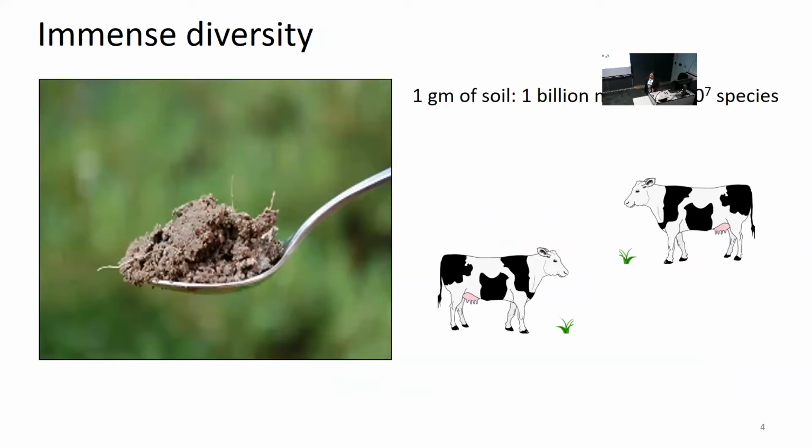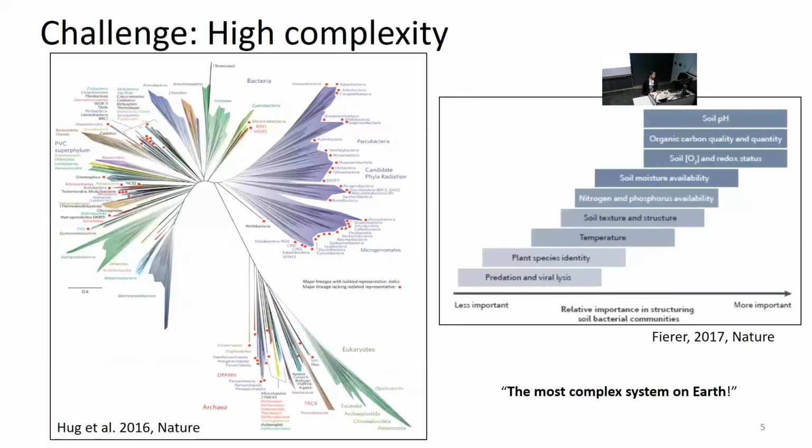And I also don't have to spend a lot of time explaining the diversity, right? We are grappling with this issue that soil is highly microbially diverse and we don't know what's in there. We don't have an exact count of who is there and we don't know what they're exactly doing. And I read somewhere that an acre of soil has bacteria that weighs equal to that of 2 cows. I don't know how that was estimated or calculated. Not sure about that, but there are numbers that range from 1 billion microbes to more than 1 million species. And we have accepted that the numbers are large. We don't have a concrete number, but that's how we operate, right? So obviously, the system is highly complex.